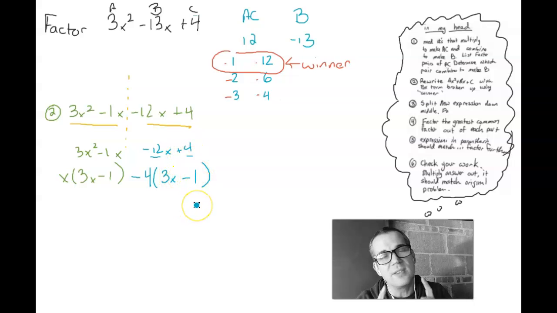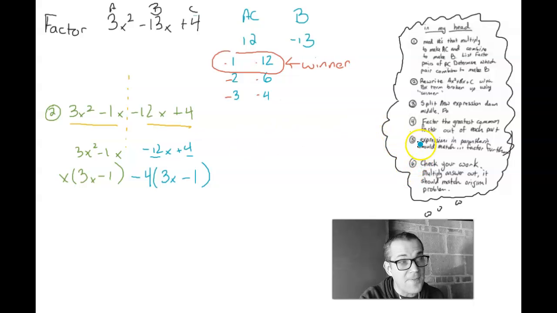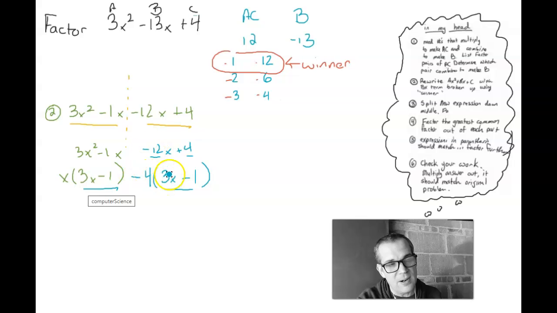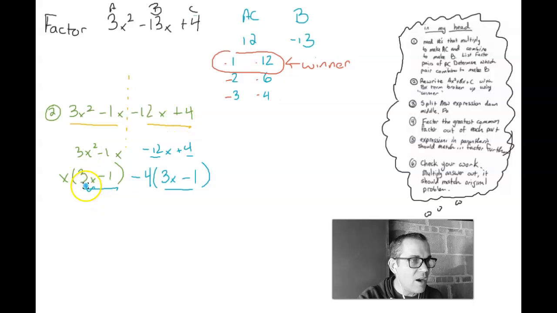So I want you to see the reason why I wanted to pull out that negative is because I know that for step 5, these are supposed to match. So if those are supposed to match and I hadn't pulled out a negative here, this wouldn't have been able to be a positive 3x, and I want those to match. All right. That being said, we're pretty much done, right? These are exactly the same.